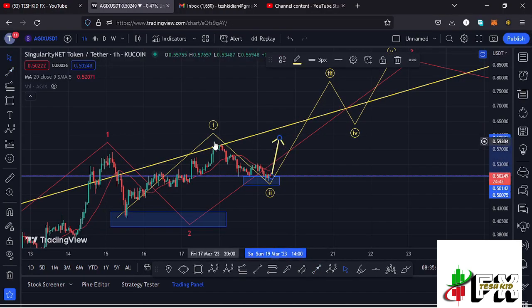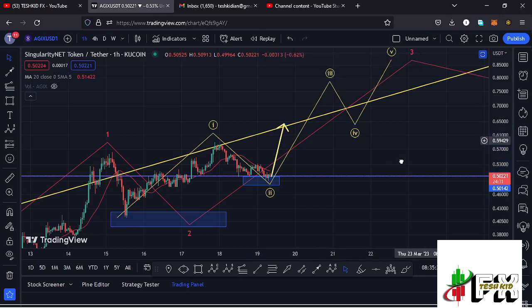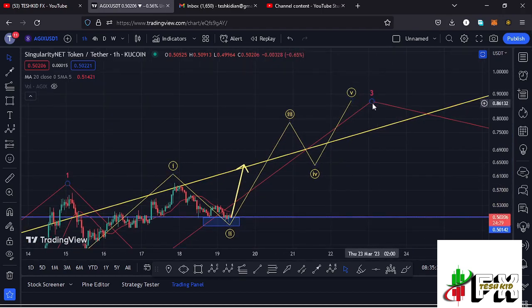And the moment we manage to break above that significant high also, then that will be enough confirmation that whatever we are seeing is that impulsive wave to the upside in the formation of this wave 3, then expect a wave 4, then continue gearing up in the formation of that wave 5 to fully maximize our target area at around the $0.87287 mark, and that is what I'm expecting here on the AGX chart.